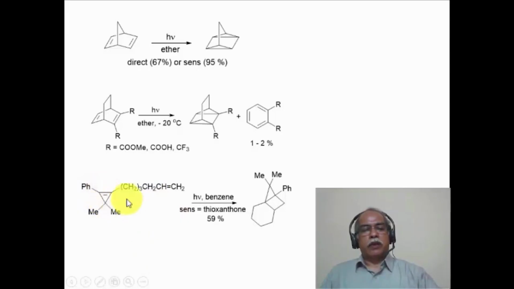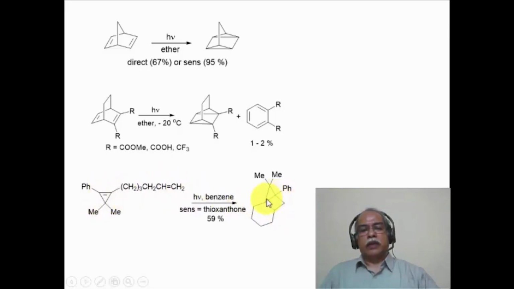Cyclopropene is a very reactive molecule in the excited state. It undergoes cycloaddition reaction, for example, to give the cyclobutane. This is the newly formed cyclobutane. So originally you had a cyclobutene here with the 6 carbon attachment, that is 3 plus 3, 6 carbon. How many methylenes are there? There are 3 plus 4 methylenes. 1, 2, 3, 4. So this is originally an olefin, that is the terminal olefin of this cyclopropyl derivative.